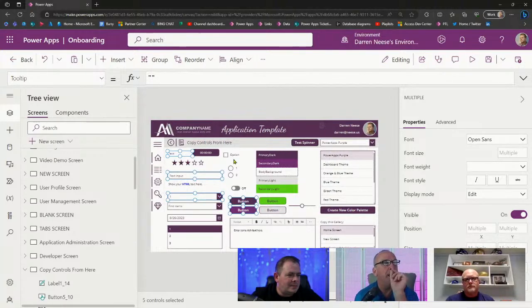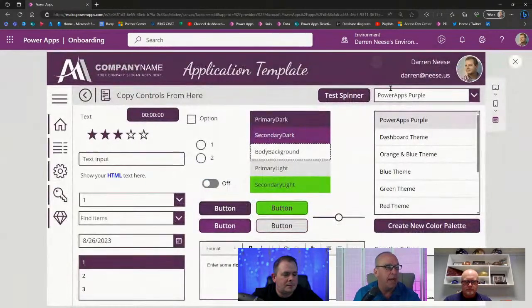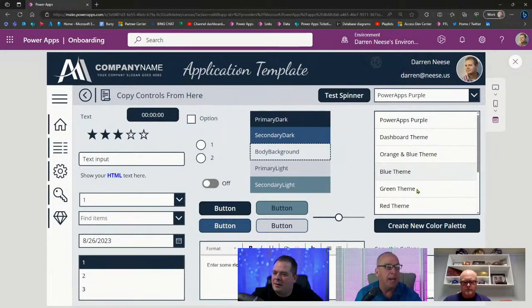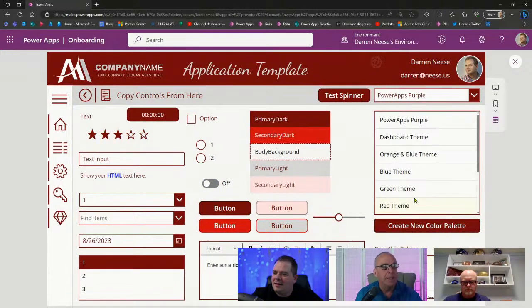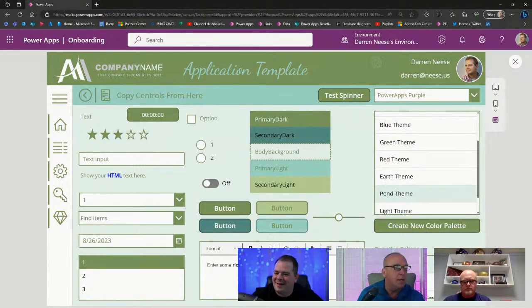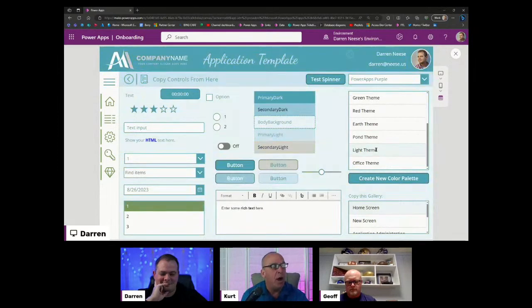Can I just talk about that for a second, Darren? Sure. Your styling screen here. Sure. You know, I never thought about this until I started working with you in these PowerApps, and I just love the way you do that. I wish I would have done that back when I was working with Visual Basic, because you think about it, I would spend hours getting my text input boxes or my labels just the way I want it. And you get it, you do one, and then you got to do another one, then you got to do another one. And then, you know, maybe you're smart enough to hit Control C and Control V a couple times. But then this is so nice having all your controls set up.